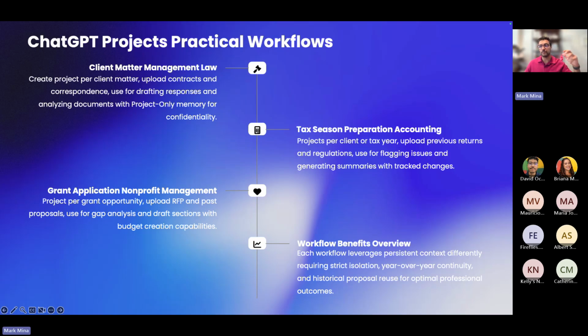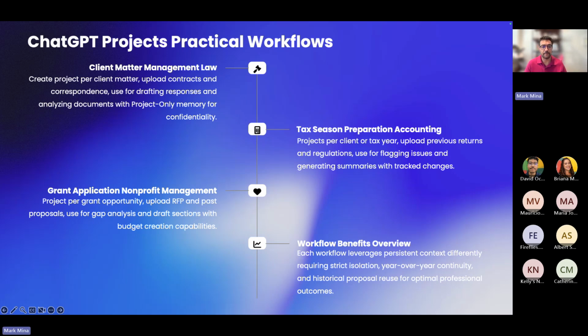So some good practical workflows that you can think about are having a contract review assistant, or a matter, where each project is a client matter, and you upload critical documents within that client. For tax season, you can have a project developed around reviewing previous returns, seeing if anything's changed with regulations, potentially flagging different issues, right?